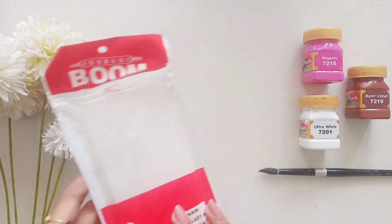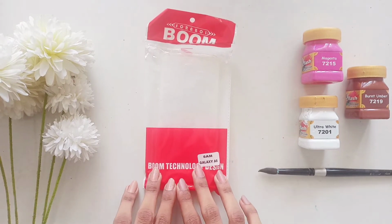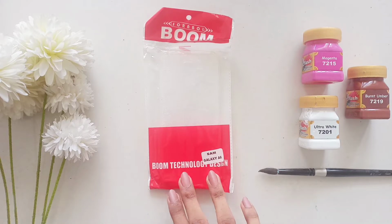To make your own DIY phone case, you will need a transparent phone cover as a base, acrylic paints, and brushes.